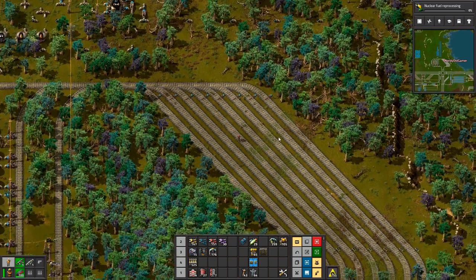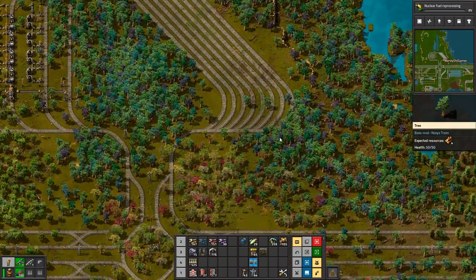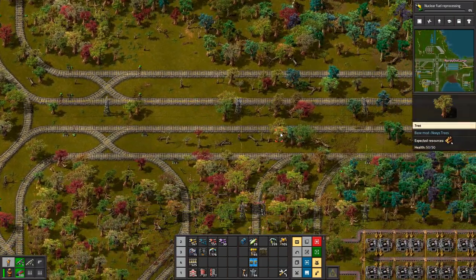I think we're almost there. Jesus, there's a lot of trees. Okay, I'm back. It's not needed. We call the Red Belt train. We don't need to drop it off at the mall.